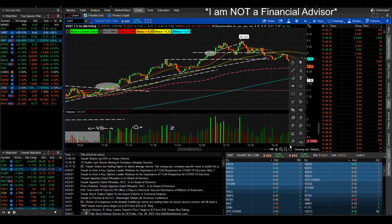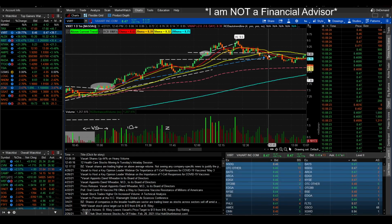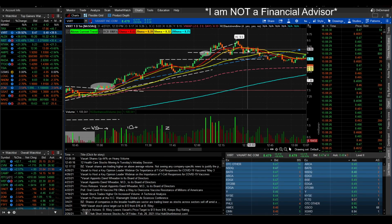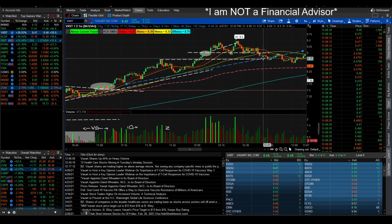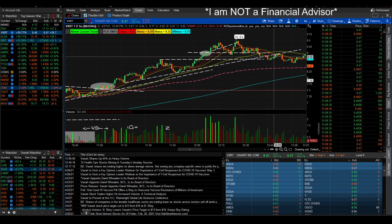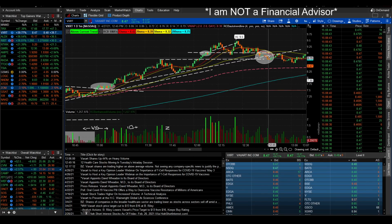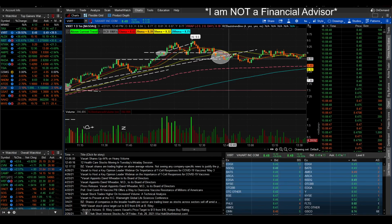Now, there's other ways of going about taking gains. A lot of this would be, you see this uptrend forming. It's all the way across, right? It keeps going, it keeps going, it keeps going, but eventually you come to the point where it actually stops. And at that point, maybe you want to take off the rest of your shares, because you say to yourself, hey, this trend has now completely broken, and it's not looking that great, and I'm just going to take profits and be happy with it.